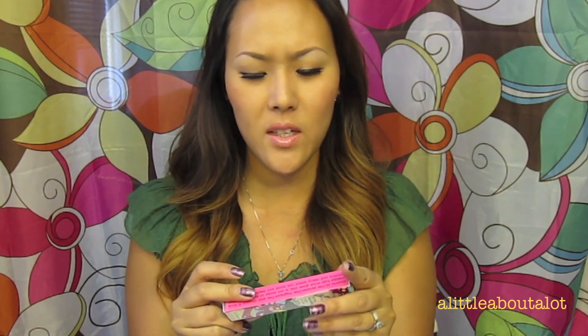I basically love all the stuff I've tried. They have more products for eyes, lips, and face, so if you want to check it out it's zaynacosmetics.com. I've seen them on Haute Look. Their packaging is so cute and I really like those little positive sayings — to me little things like that make a huge difference within a company. It makes you feel like they care about you as a person. If you've tried any Zayna Cosmetics that I haven't, please let me know! Hope you guys are doing awesome — talk to you later, bye.